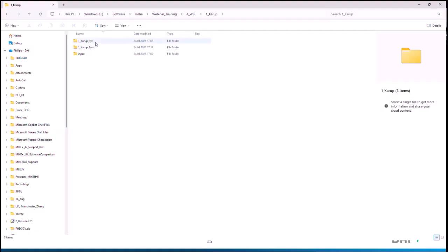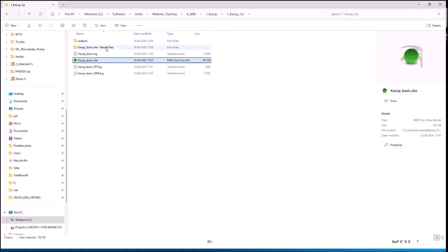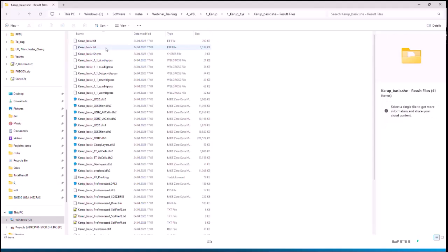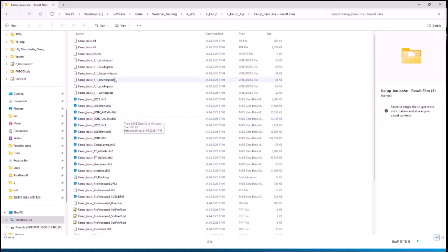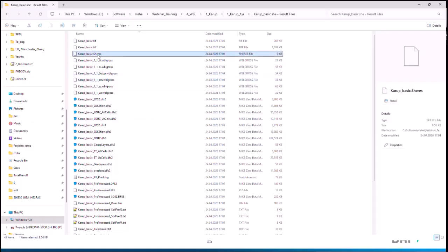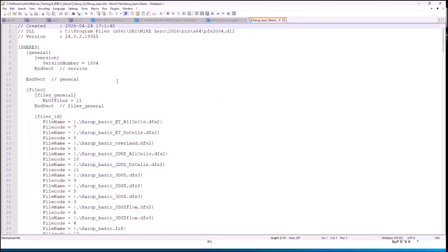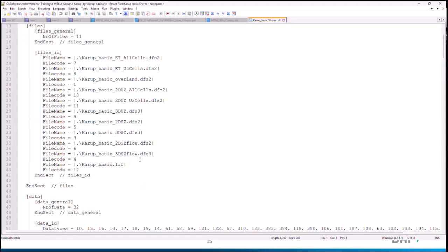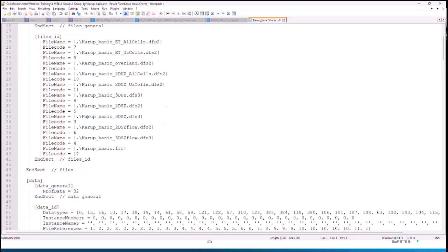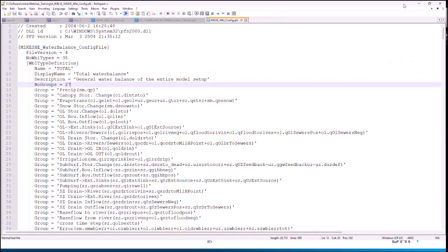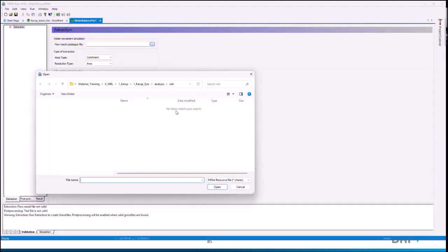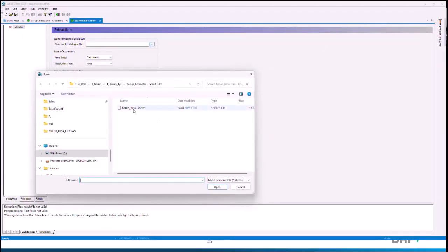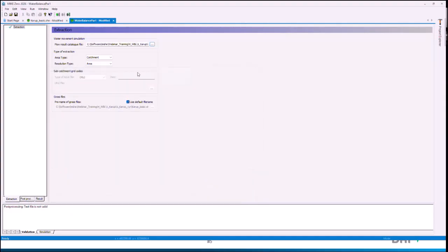So for example, I have here my model, I have run it already yesterday for 1 year. And here, all the outputs that you have probably seen many times are already there. And what you need is the summarise file. It's a so-called result file, and it tells the water balance file which item is created or stored. So in this case, I copy the link here, I go to the result files folder, select this summarise file.